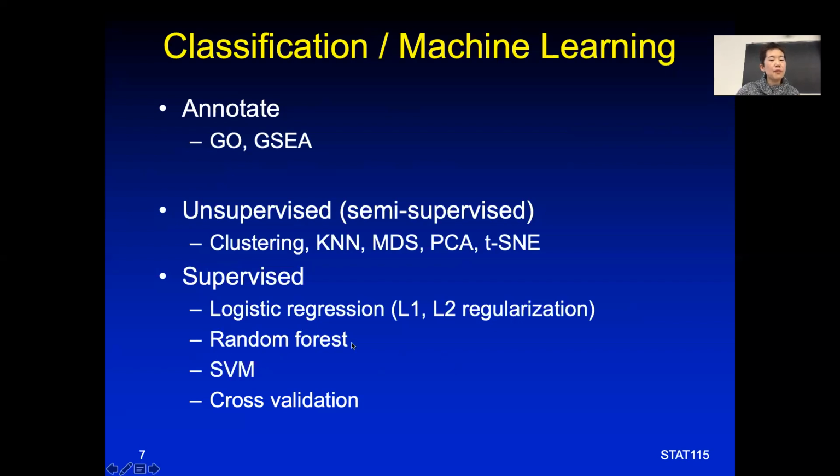And then we talk about random forest, which is a tree-based approach, right? Every time you try to split the tree in order to separate the cancer or the two classes better, you keep splitting, and every time you try to find the right node to split. But with random forest, you sample your data and you try many times and you use different classifiers together to make the final prediction, right? And then there's support vector machine, which you tried in homework 2 by this time. It's like a one-line command. It's trying to find the boundary of the two classes, and only use the boundary to select features to maximize the boundary distance.